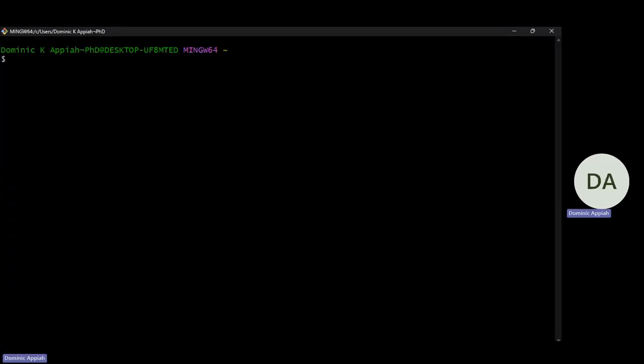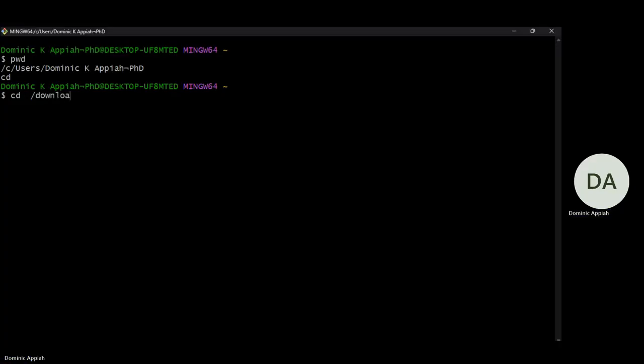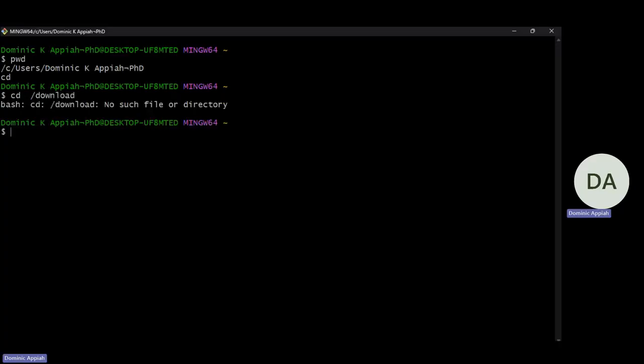Okay, there's a labs user.pem file. So what we'll do is that we'll cd into our downloads. We'll cd into our downloads. I hope I got the Linux format right. Let me see. No, I didn't get it right.